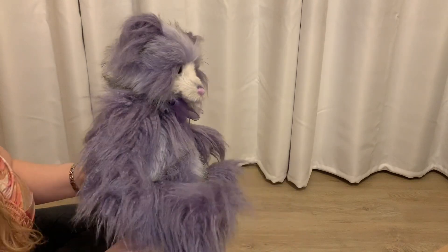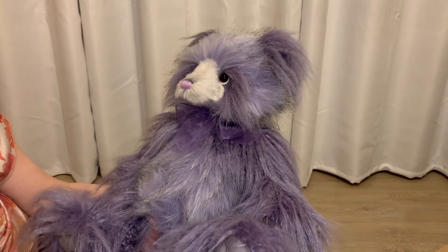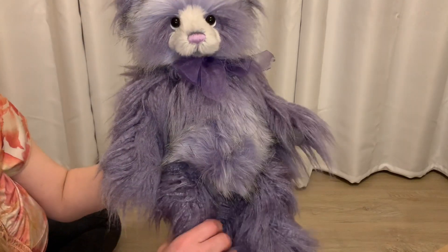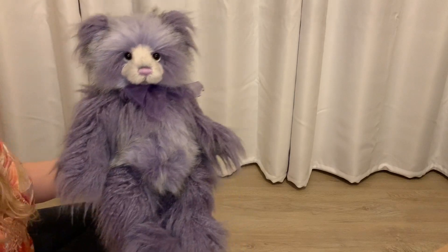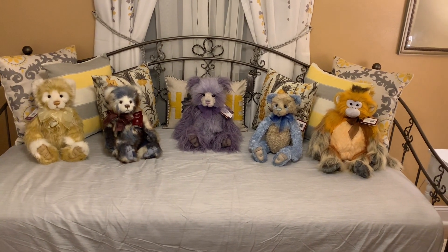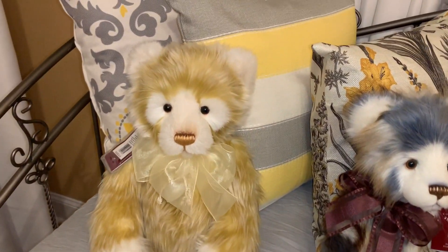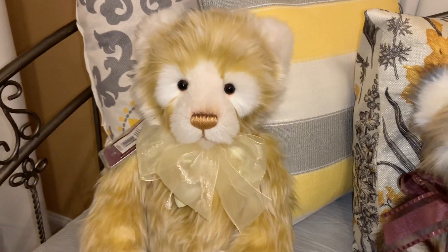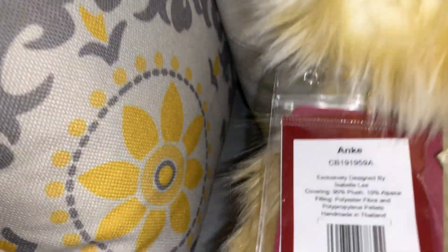She has the cutest little bear profile. That is the 2019 Bear of the Year and that's it for my bear haul. I'm going to get all the bears together for an up-close look at each one again. Here they all are on the bed. First up again is Anki — he was one of the first I fell in love with. He reminded me of my golden retriever from when I was a teenager.